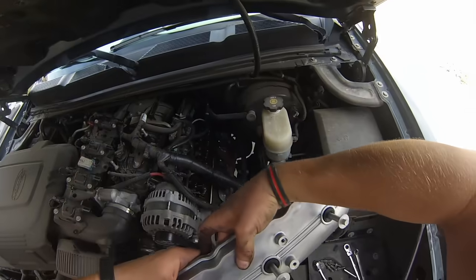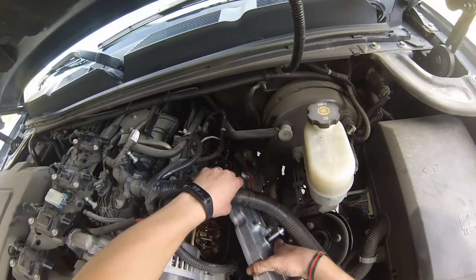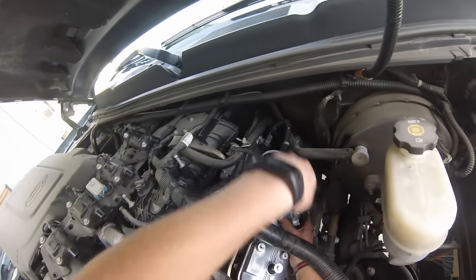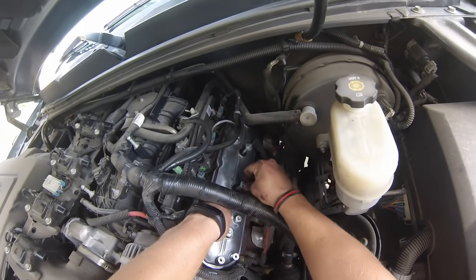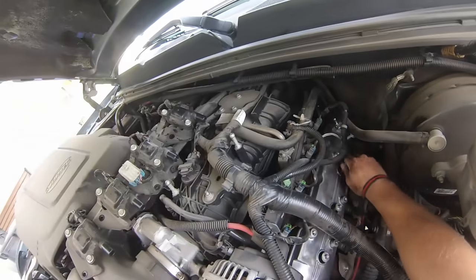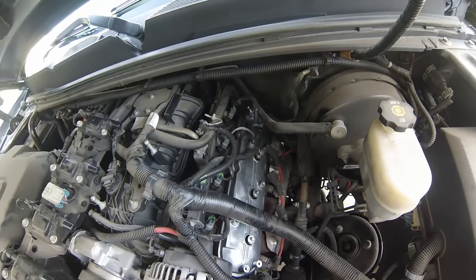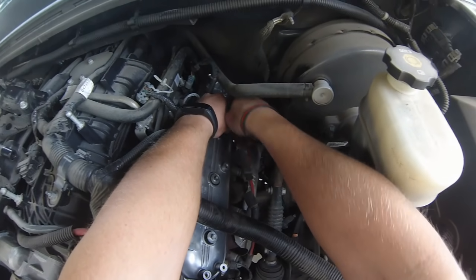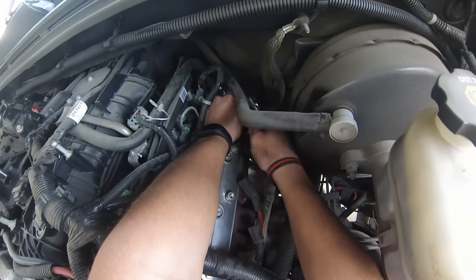We know that this is going to be the back just because of our PCV baffle right there. Alright. Get it approximately lined up, and there's a couple of them threaded. Okay, we're just going finger tight right now, just to get them seated, and we're going to torque them.